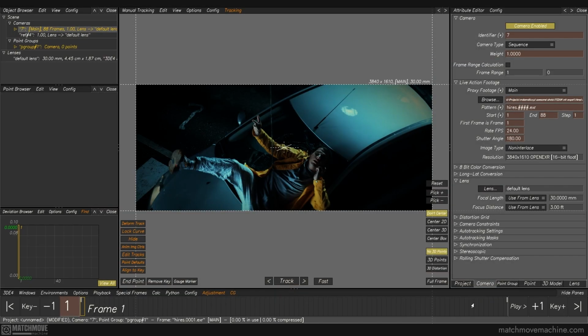Let me quickly explain how to work with proxy. Let's say your source footage is very large. In my case, it's 3840 by 1610, but it could just as well be some 8K video. And tracking it at full resolution might be unnecessary. Maybe there's barely any movement, or 8K is just overkill for a shot like this. In that case, you can create a downscaled version of the footage, for example, half the original resolution. Or you could make a high-pass version where only specific details are emphasized and loaded into the sequence.